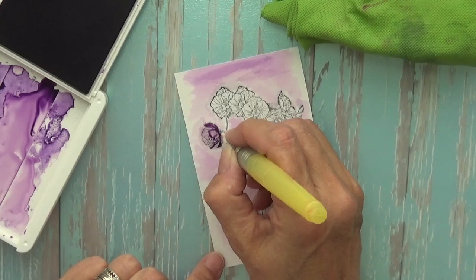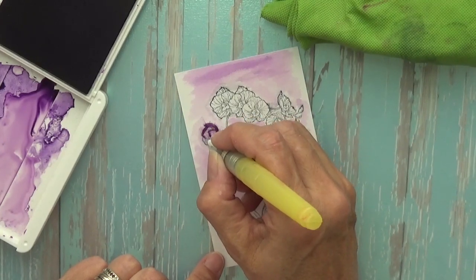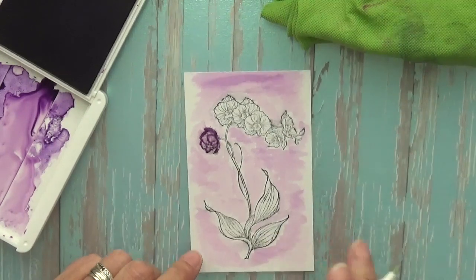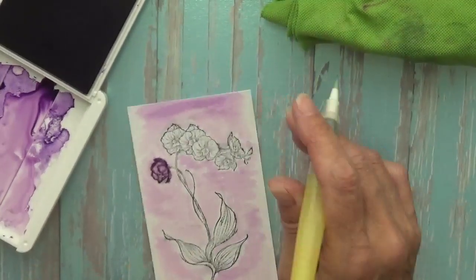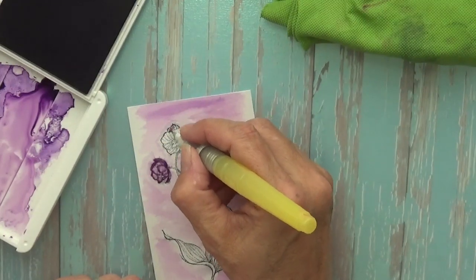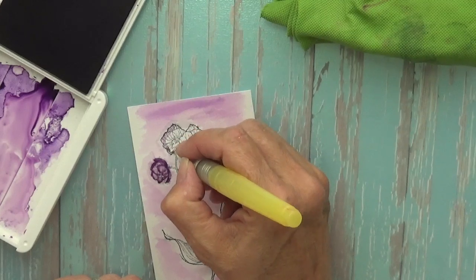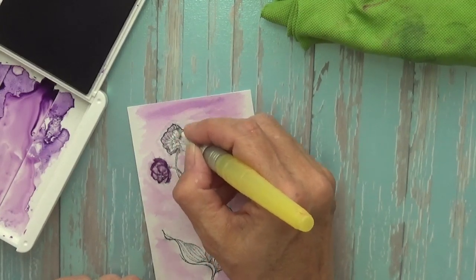So I want to go around each individual line on the flower to get the shape out. That is saturated. I'll come back to that one in a sec. That is really saturated. So I'm just adding a base colour first of all, and then we'll go round and do the detail.